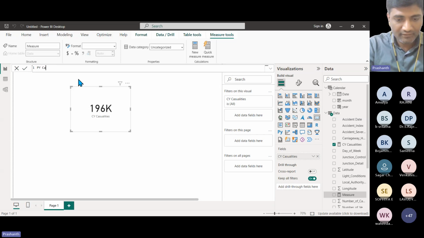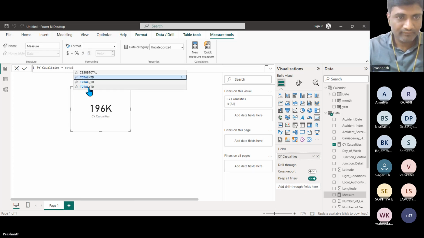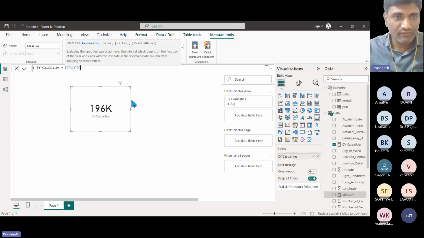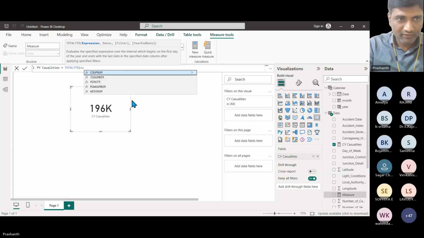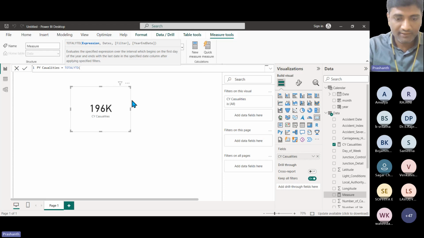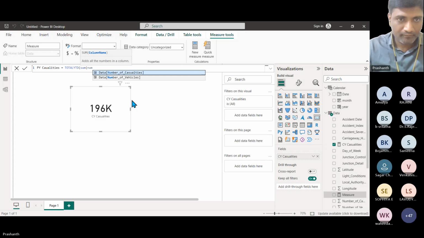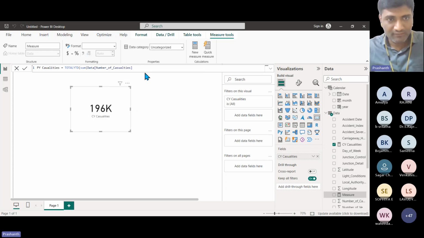Previous year casualties is equal to, I will use the same method, total YTD, to get the current year value. The expression is sum of number of casualties.